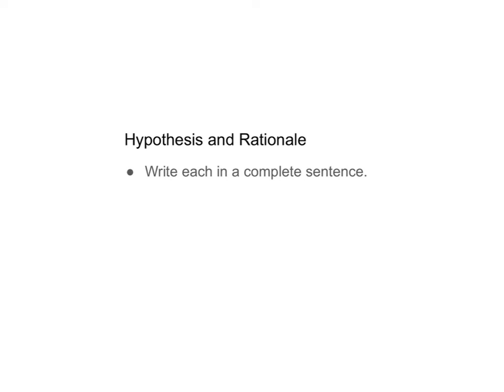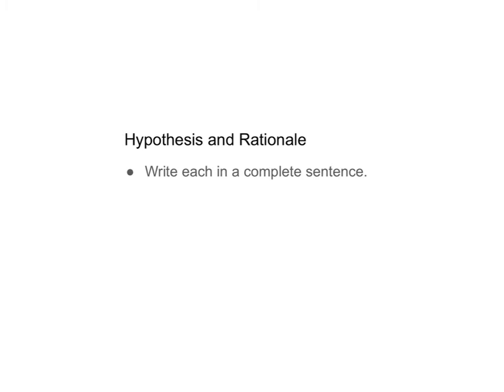Next slide. Okay, this should already be done. You were supposed to come up with a hypothesis and a rationale. Go look at the rubric, make sure you're going to get all the points for your hypothesis and rationale. There's two places. It's supporting details and under higher level thinking. Under higher level thinking, what I'm looking for is that you're making sense. So if I had put my hypothesis down about the fact that I seem to have thought that the ramp color would make my ball go slower, that's kind of a ridiculous hypothesis.